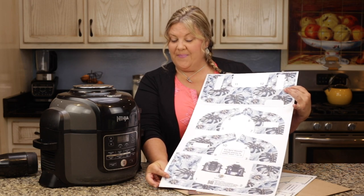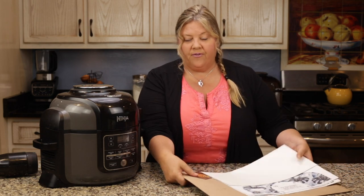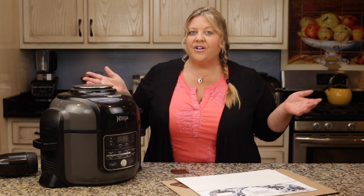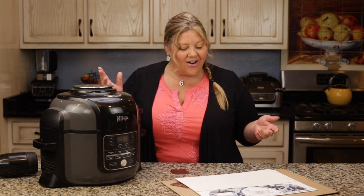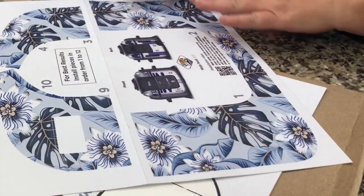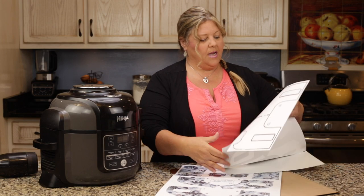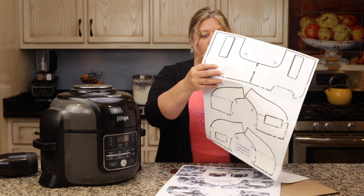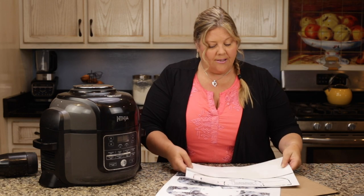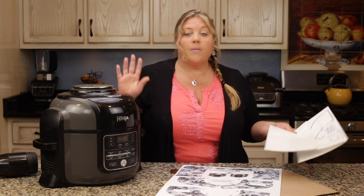I ordered it, it came, and it arrives in a nice flat brown envelope — everything is really well packaged and sectioned out. I actually bought two of them: a different style for my other six and a half quart that I put on first just to figure out how hard it is. Turns out it's not hard at all, but there are a couple of tricks and tips I learned along the way.